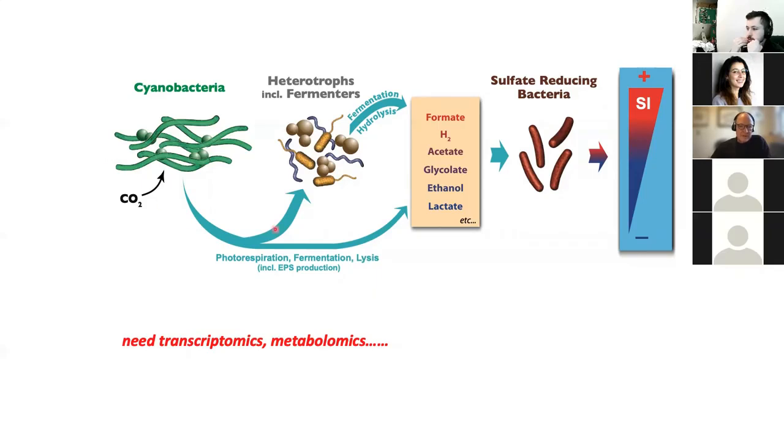Now, it really depends on the products of this breakdown of the macromolecules, what the overall result will be. If you have sulfate reducers using formate or hydrogen, you get a relatively large change in saturation index. If you have other compounds like lactate, actually you lower the saturation index.